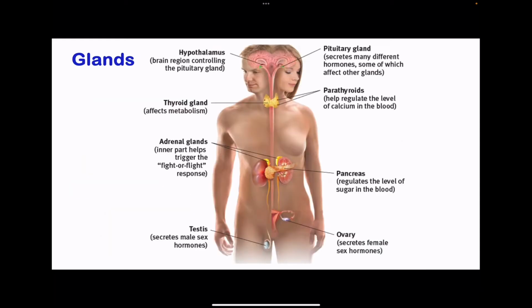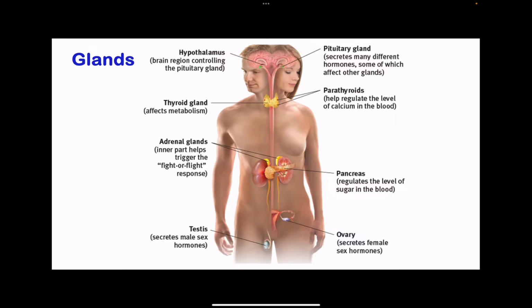Moving on to glands. Glands can be endocrine or they can be exocrine. Exocrine glands are not involved in hormonal production, so I'm going to exclude those. My main topic here is focusing on hormones, so I'll focus on the endocrine glands. These produce hormones into the bloodstream, and they are associated with specific organs. They're also surrounded by plenty of blood capillaries within the tissues of the gland, and these capillaries are going to take up the hormones as soon as they're produced in order for them to be transported around the body.